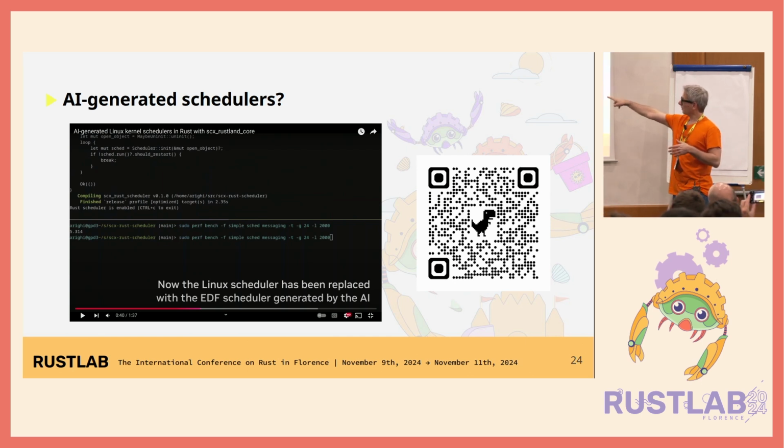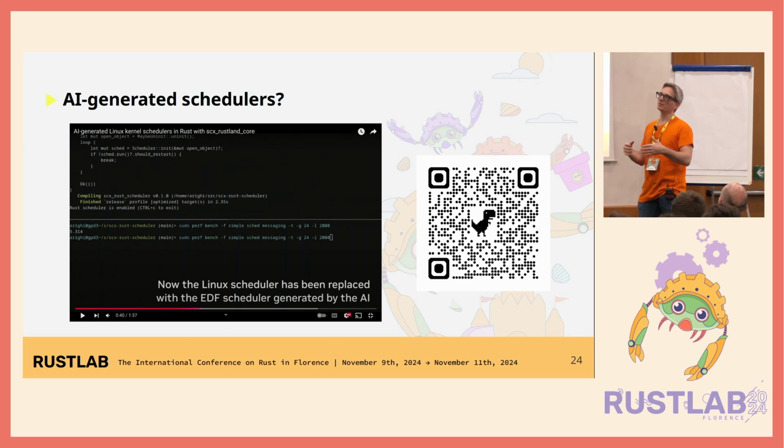And I wrote a little program that downloads the output from ChatGPT, compiles the code, and actually runs that. So you can see me running a perf benchmark while ChatGPT is improving my scheduler based on my human feedback.